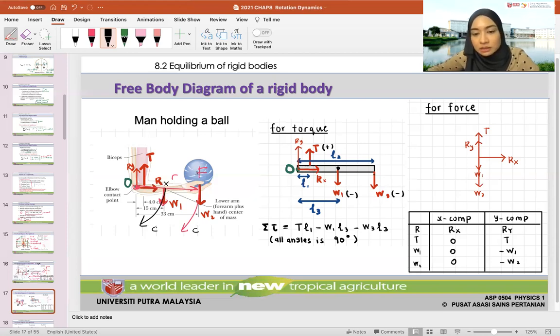And then for this guy, this is the heavy object that we're holding. In this case, it is a bowling ball. So weight 3, this is the force. And the radius of the force to the axis of rotation is L2. Kat sini label. Okay. So now the next step is to identify whether it's going to contribute to a positive or negative. So tension, if we apply tension over here, will it contribute to a clockwise rotation or anti-clockwise?